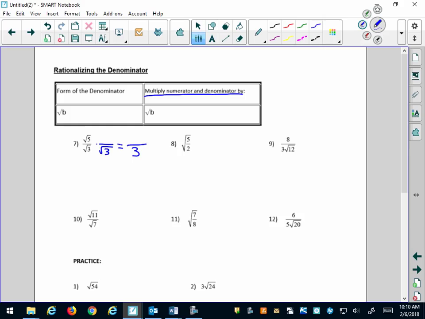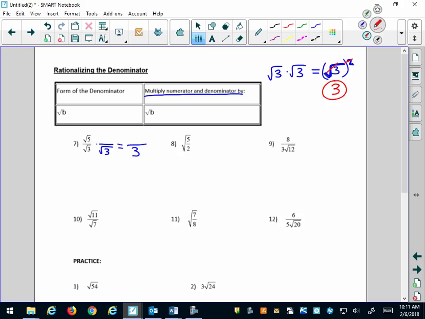So, let's talk about why that works. If you have the square root of 3 times the square root of 3, another way to think about that is the square root of 3 squared, right? Because when you multiply something by itself, you're squaring it. This symbol, square root, and this squaring are inverse operations of each other. They kind of cancel each other out. Just like if you add 7 and subtract 7, it cancels each other out. It's like nothing ever happened, right? So this is like taking the square root and then squaring. It cancels everything out and you're left with just 3.